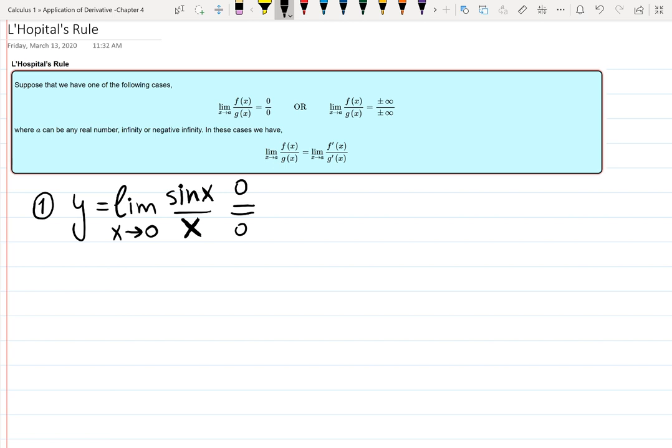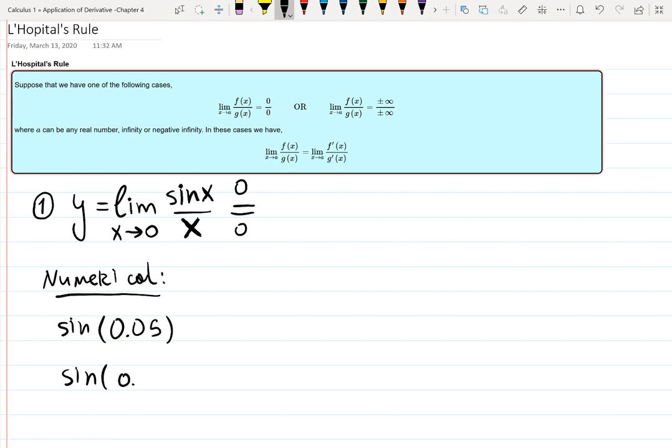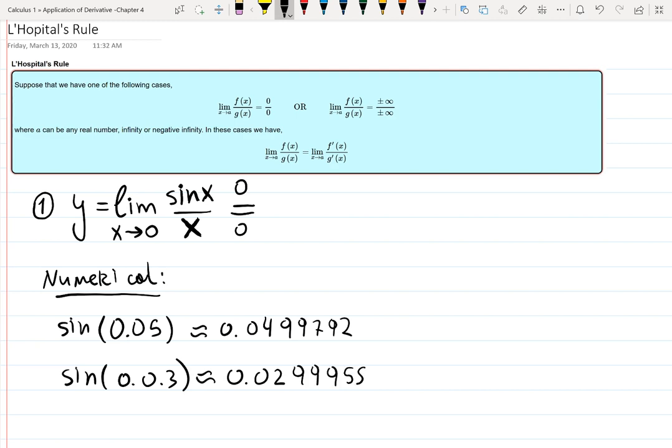Well, there are several points of view on how to start with problems like this. For example, you can do some numerical approaches. I sat down at home and calculated what happens with sine at some numbers close to 0. For example, 0.05. What happens with sine at 0.03? And so on. Maybe even smaller than that. And the calculator told me that sine at 0.05 is going to be 0.04999792. At 0.03 it is going to be 0.0299955. And then you compare with the denominator, right?